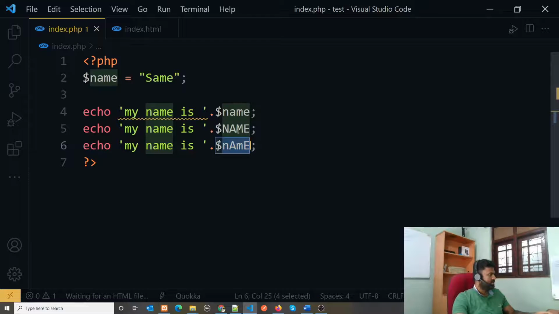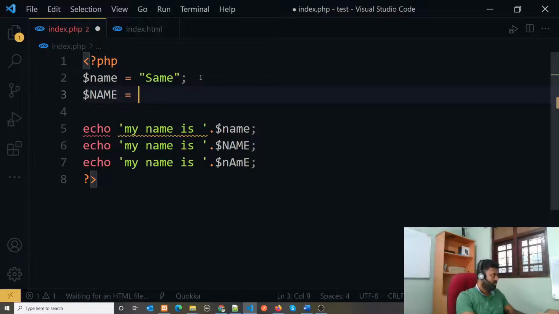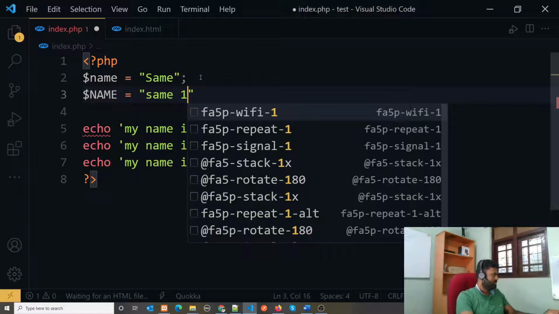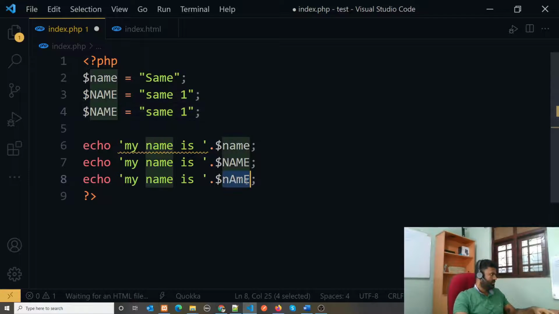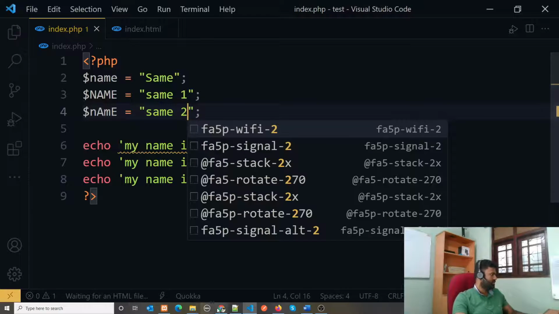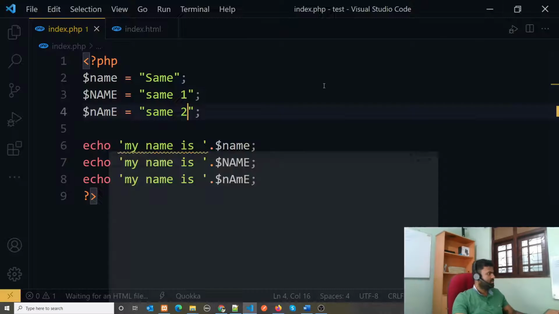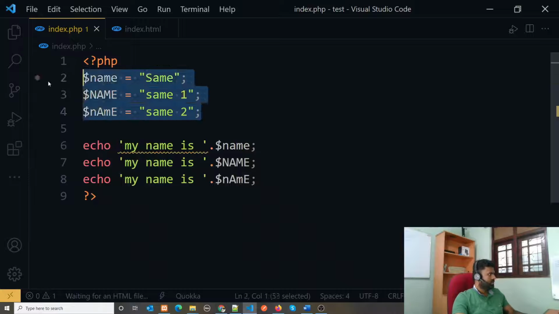If we add these two variables, it works fine because we already declared them. That means these variables are case sensitive.